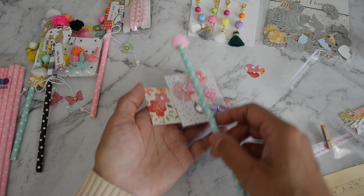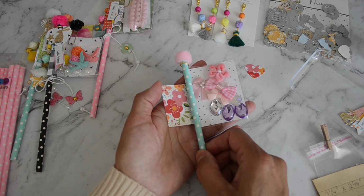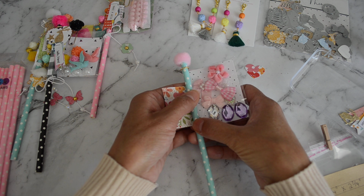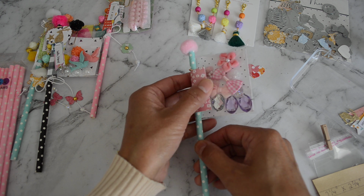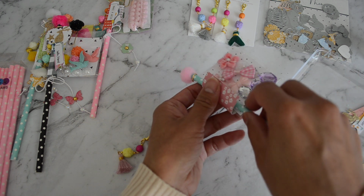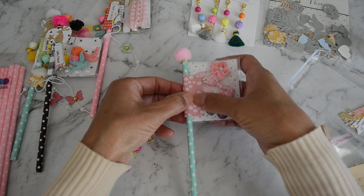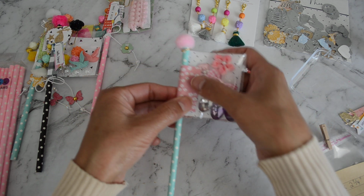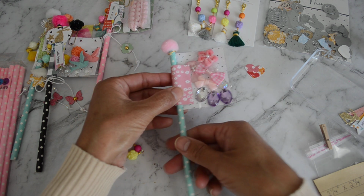You're going to grab your straw and line it where you'd like. I just like one about there, and then you just roll it a little bit so that it sits onto the double-sided tape, and then swing that around and adhere that to the packaging. Then make sure that's all pressed onto the straw. That way it won't slide up and down the straw, and then you'll have that all nicely joined up.